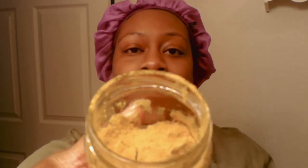Try not to make a mess. Ooh. Okay. So this is what it looks like so far. We're going to mix this up and apply it. So this is what I'm using, an applicator to mix and to apply, because this turmeric do stain.